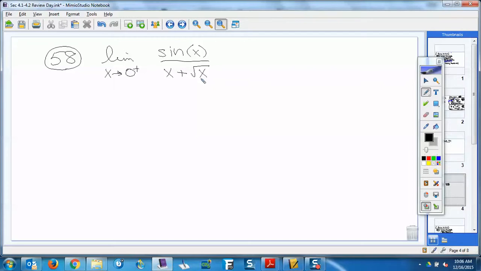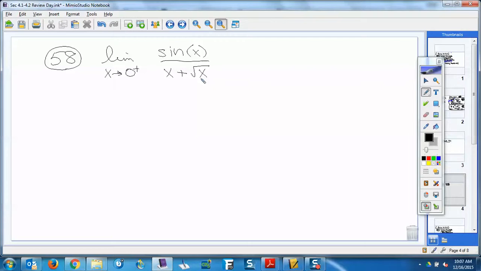So if we go 0 on the left, they'd be negative x's, and then you'd have square root be undefined there. So this function is not going to have any negative x's. Its domain is going to be just positive and greater than or equal to 0, just because of that square root of x, right? So that's why they put the plus there. So it doesn't really change much as far as what you plug in.